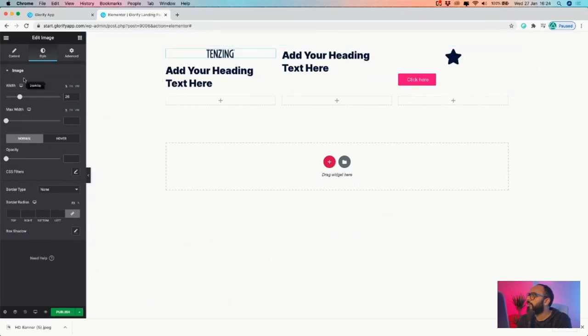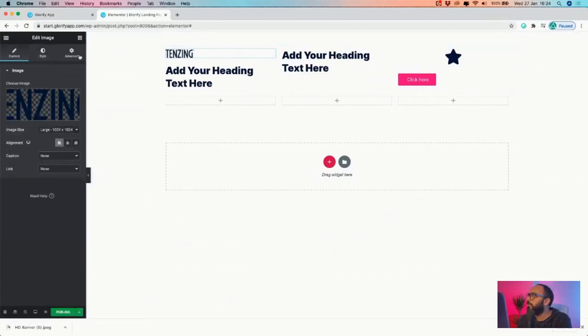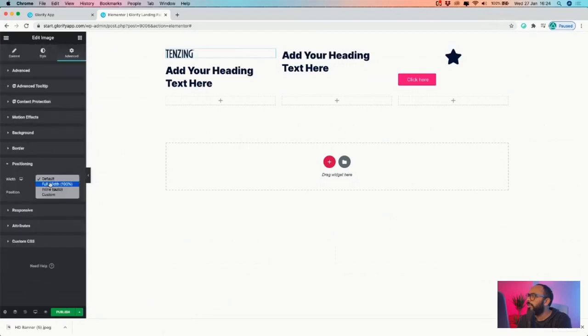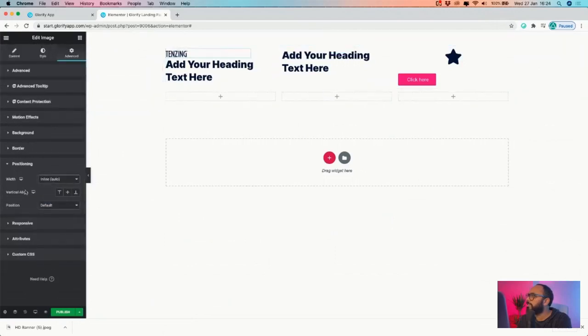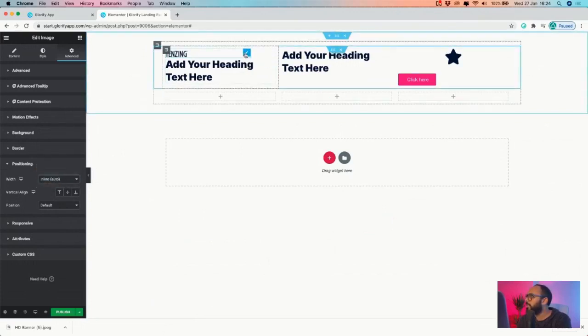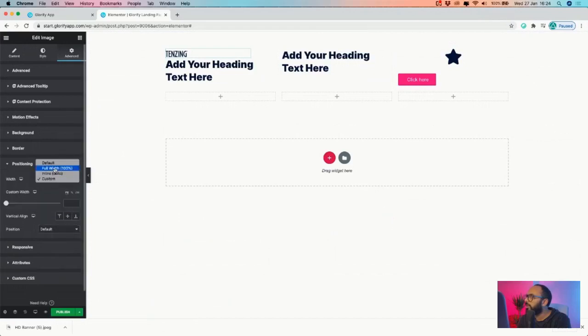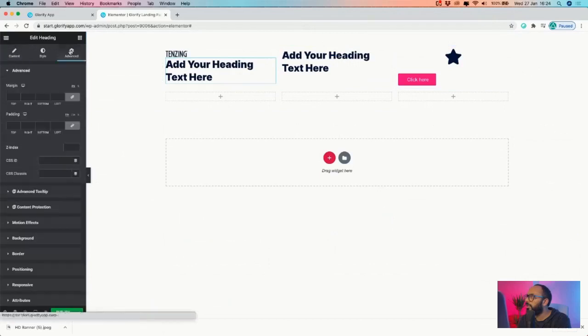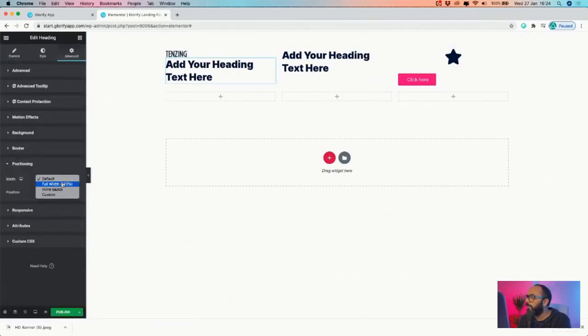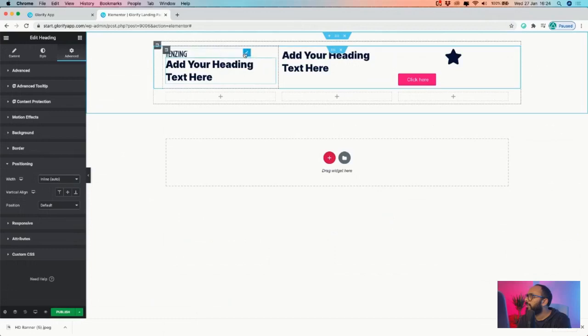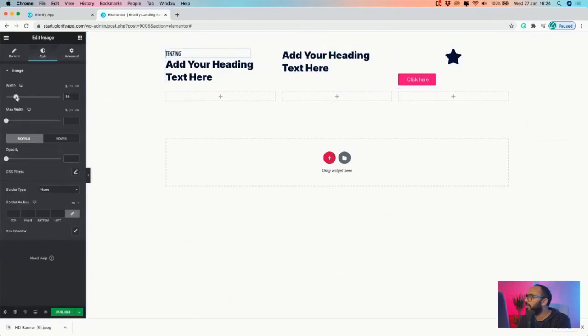And I'm also going to move this to the left alignment, and I'm going to go to advanced and go to positioning width, and I'm going to make it inline. What inline does is basically remove the responsiveness on the right side. So let me see, go to inline, fixed. Actually, wait a minute, full width, custom, default, custom, inline, and then make the font as well inline. So this is what will kind of make it come together. I think the width is too big at the moment. That's why the inline isn't working.